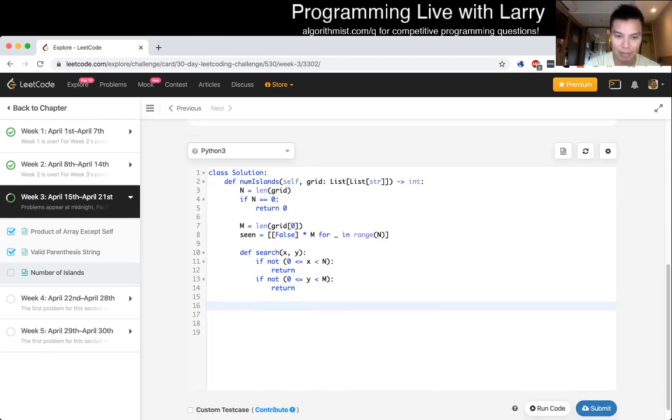And then now for dx, dy in, and this is how I usually write out my delta matrix. Basically, this will check the up, down, left, right, the 4 possible places.